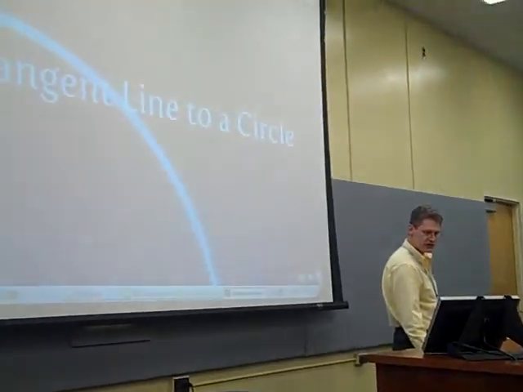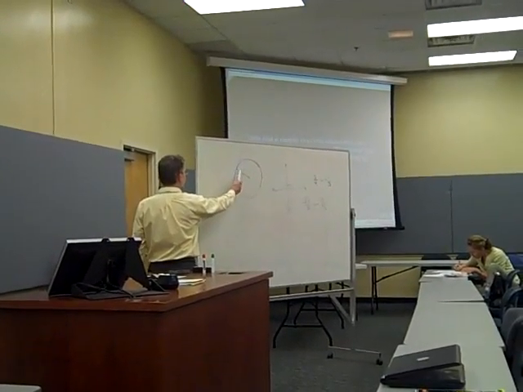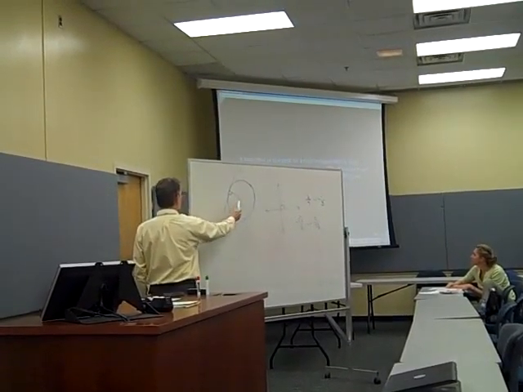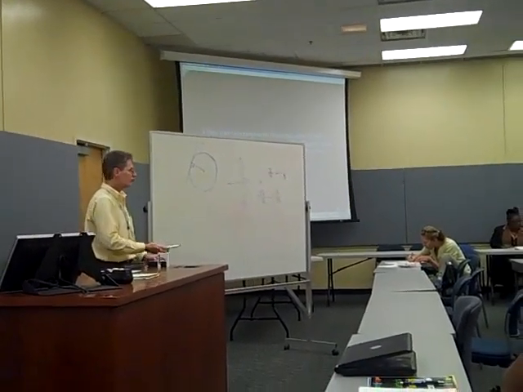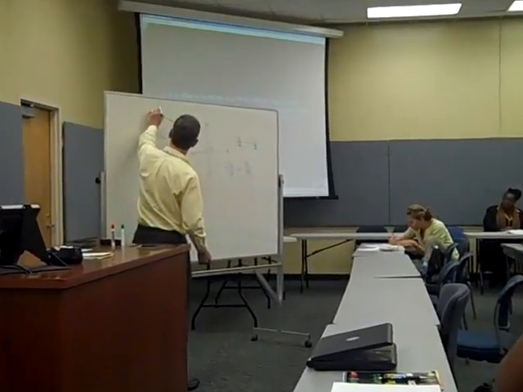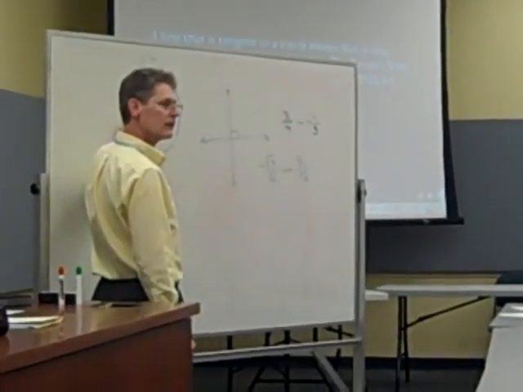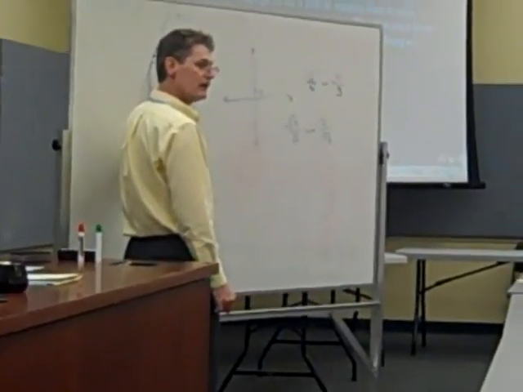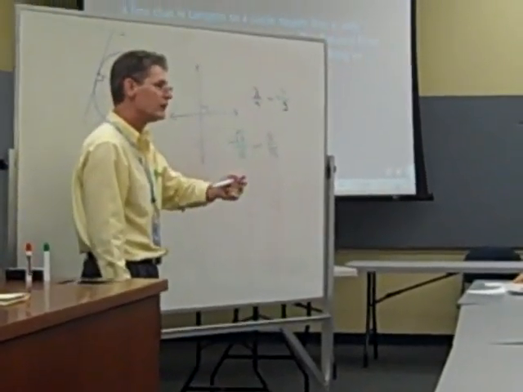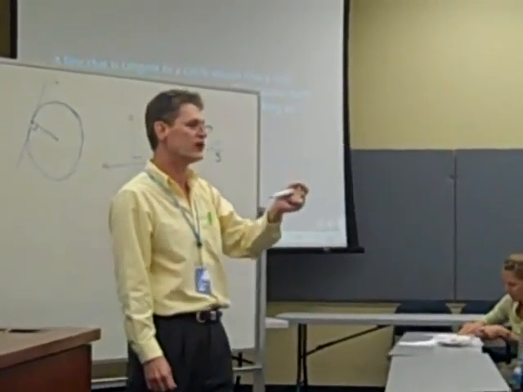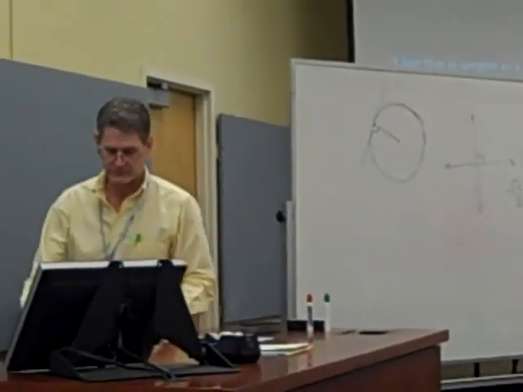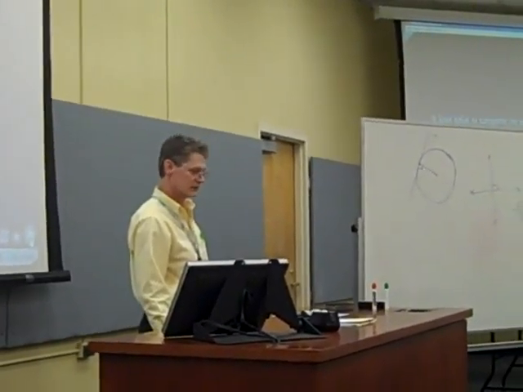Well, when you take a tangent line to a circle, it means it only touches at a single point. And we've already established that the distance from that point to the center is something we're already familiar with, which is radius. So in order to find the slope of this line, we need to find the slope of this line. We can do that because we have two known points. We can get the slope formula, and then we have a point and a slope, and we can use the point-slope form in order to figure out the equation of that line. All right? Is that clear? Does everybody understand? Super.